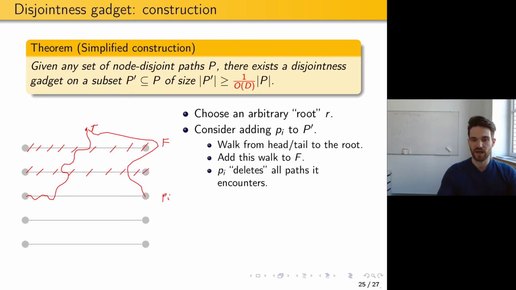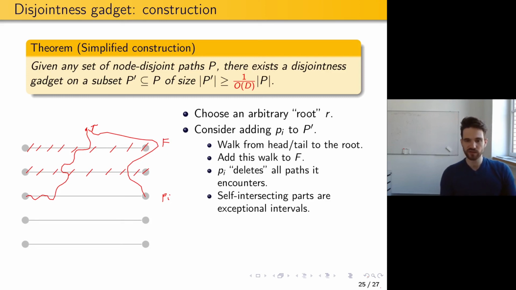All right. Now, the last thing that is a little bit of a problem is that these two walks that we started from a path Pi might intersect the path Pi itself. Now, we do have a little bit of leeway. If you remember, we can actually have a constant number of so-called exceptional intervals on each one of those paths. And if those intervals are of small length, at most order D, we can allow this F to intersect those exceptional intervals. So clearly, since in the beginning and in the end the walks can intersect the path, you want to pronounce this an exceptional interval.